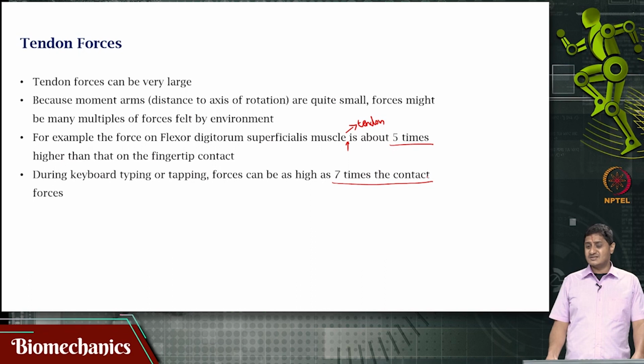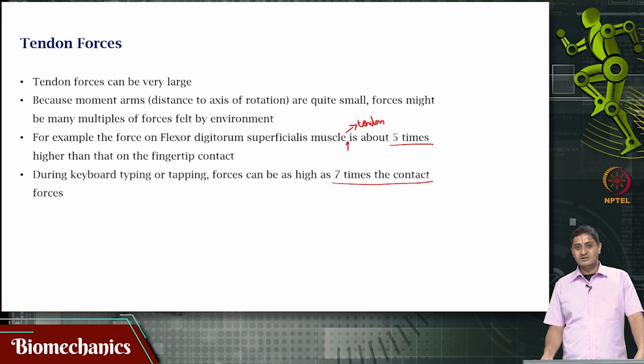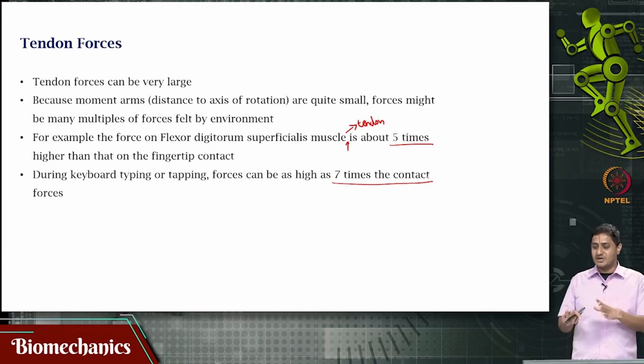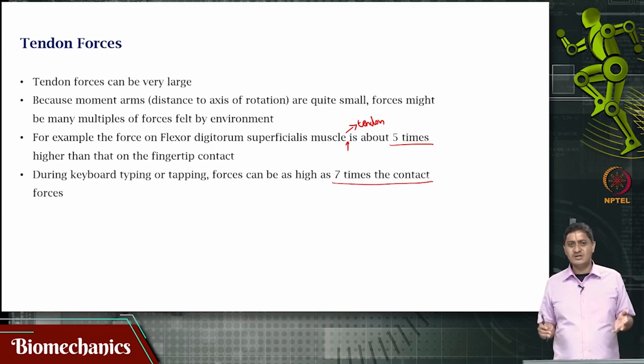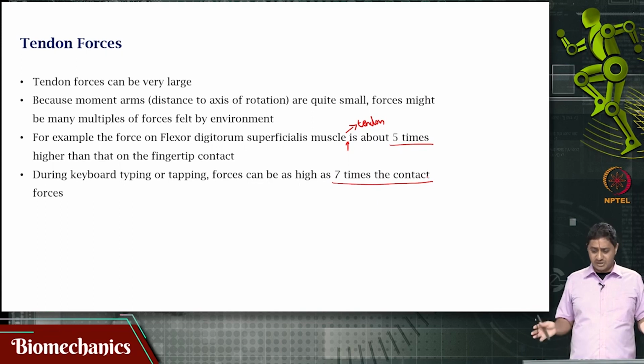Also this is complicated because of the moment situation, because what is felt in the environment is what is applied by the bone, but what is felt in the tendon is what is felt in the tendon. So, in other words, because of this moment situation, depending on the attachment, the moments also vary. There are many complications. Depending on the configuration, the moments vary. There are many complications that we are not discussing here. We are oversimplifying the situation, but in general the moment arms are small. So, forces are usually many times the environmental forces. Okay.